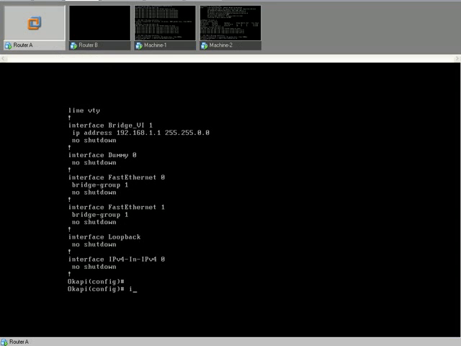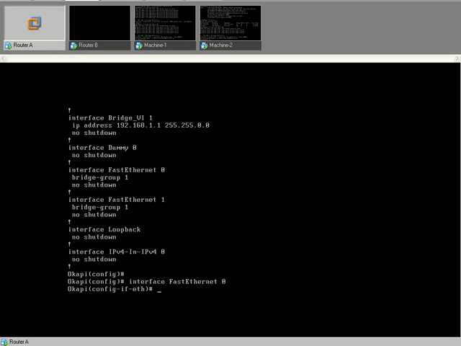Coming back to router A, we now disable bridging on Fast Ethernet 0 through the no bridge group command.